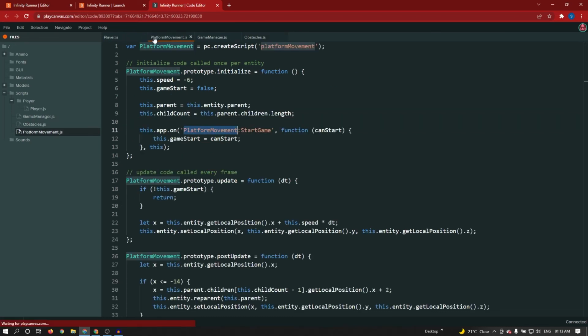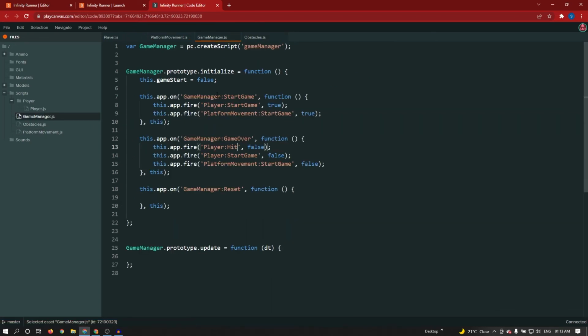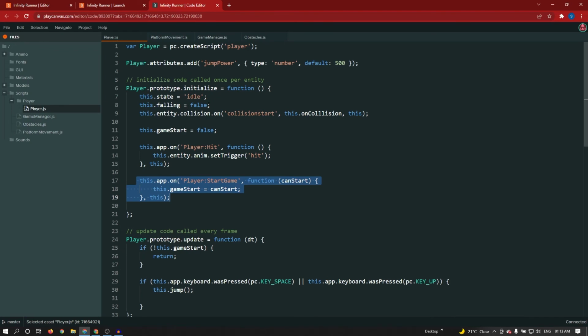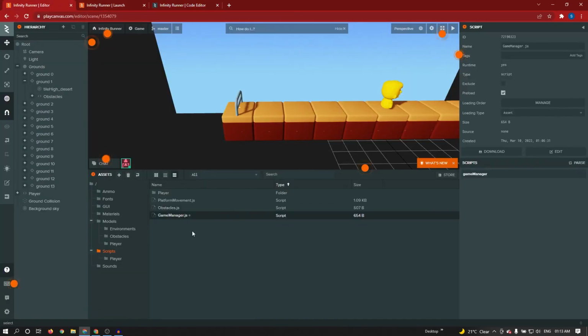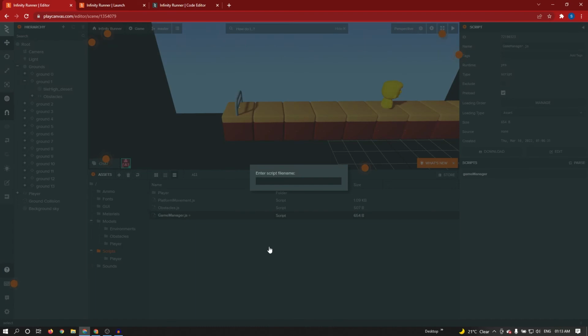First, in game manager, I need to call this event to start the game here, because my game starts visible to fast everywhere. So I create one button script, button action.